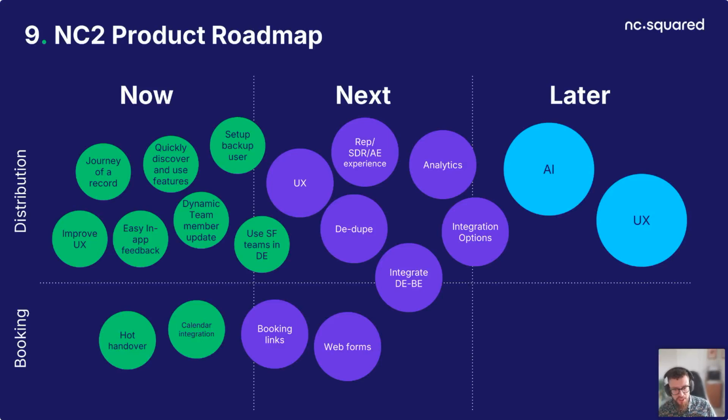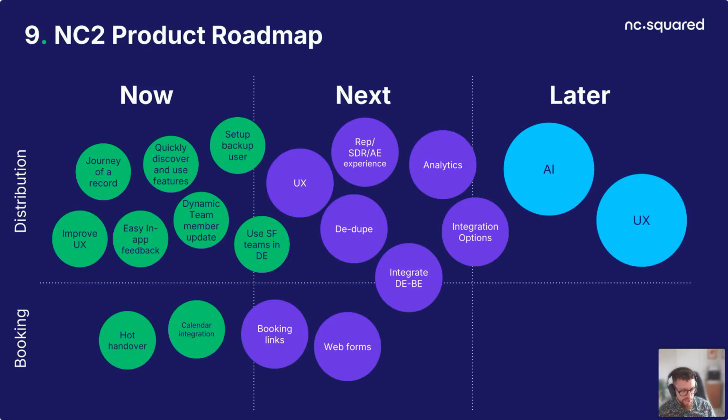You might also see at the bottom of the roadmap, we have a little swim lane for our new Booking Engine product. For those of you who aren't aware, this is our new Salesforce native product aimed at streamlining booking and meetings within your org. We're going to be starting by focusing on the hot handover capability, so that's SDRs to AEs, making sure that goes smoothly, really reducing the friction and the time taken to book handover meetings. But we'll be shortly expanding that to booking links, so that your reps can share their availability with clients in an asynchronous way, and web forms, where you'll be able to embed booking on a web form without the client reaching out and talking to you beforehand.